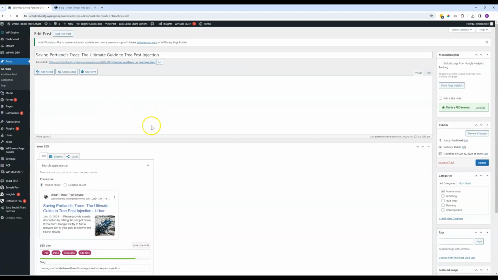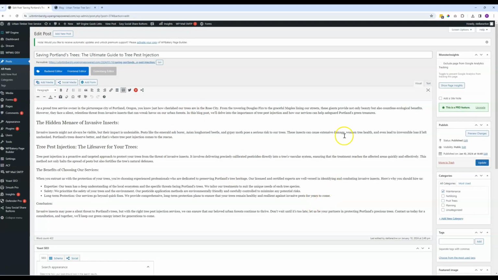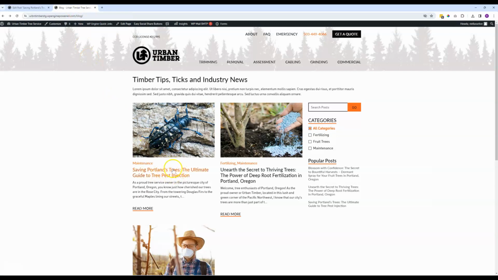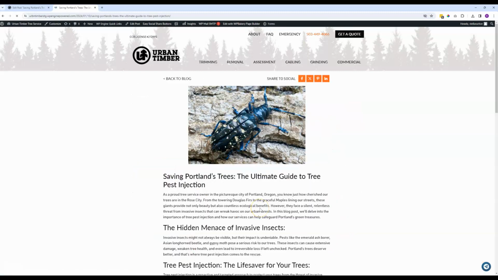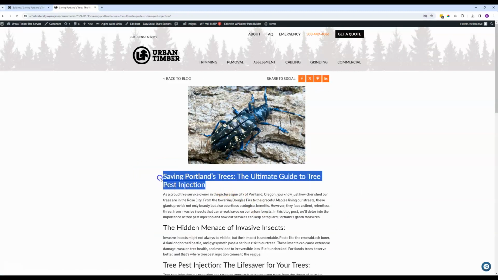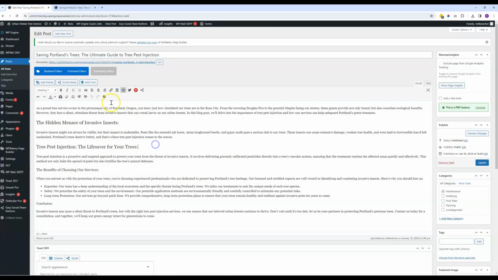If you were to click Add New, it would just present you with a blank version of this form that we're looking at here. Right up at the top is where the title goes. Of course, that controls what shows up here on what we call the blog archive, where all of them show. And then when you click in, it also puts it up at the top of the post right here. This area right here is the main text field for the post.